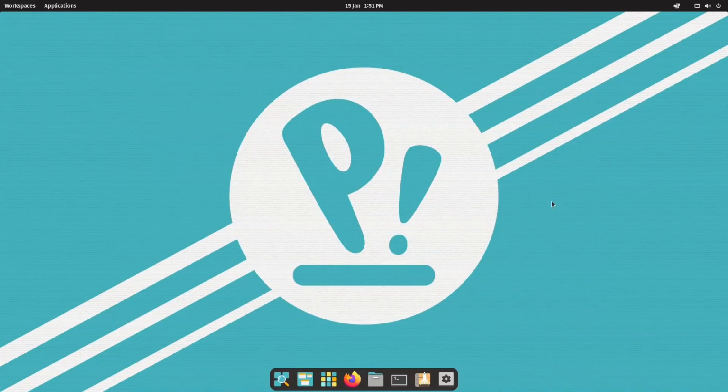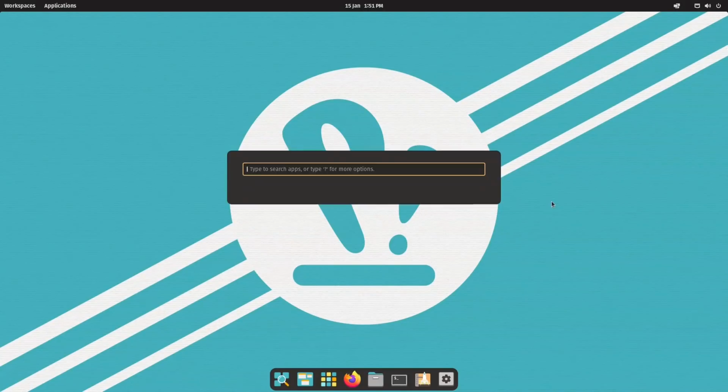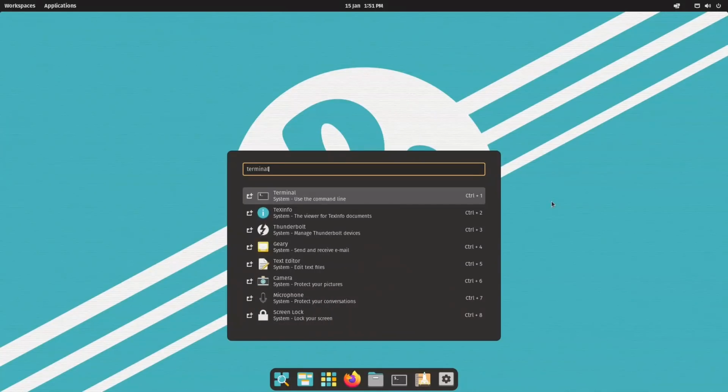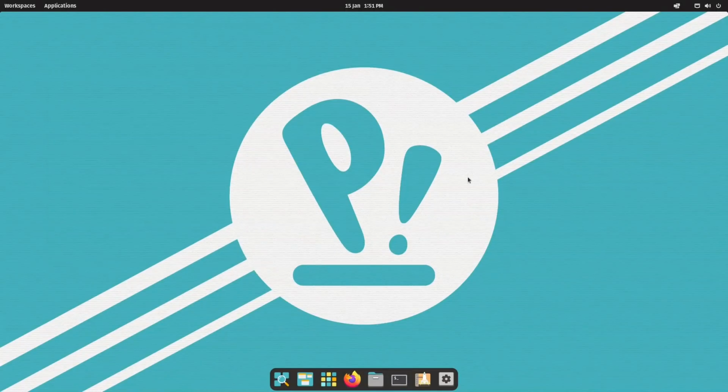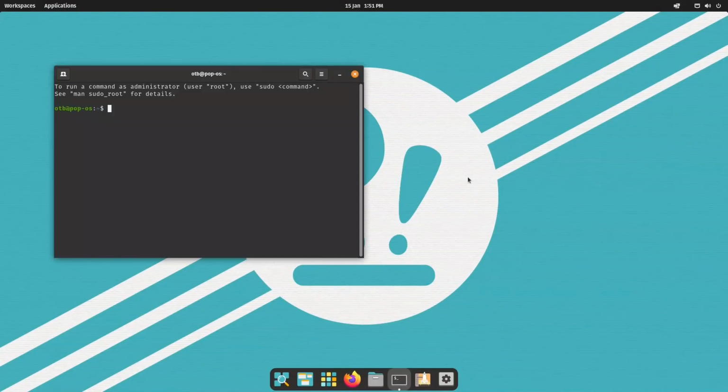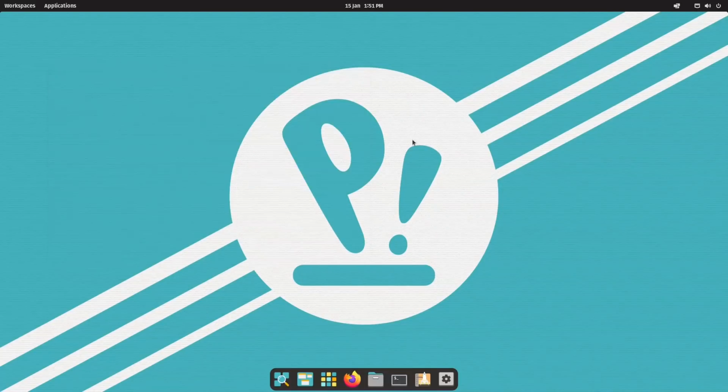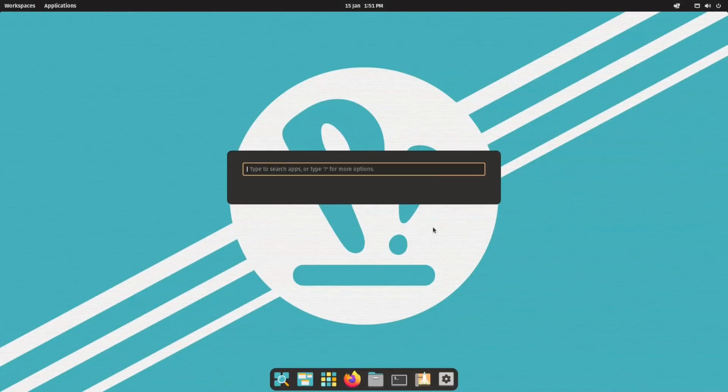I also noticed that when I was playing around with the welcome screen, if I hit the Windows key, I get like this Rofi, which I believe will not only bring up applications, but will also search for files. So if I do that, suddenly I've launched my terminal. And I can, of course, launch the terminal by, I'm presuming Super T? Yes. Okay, pretty much default. So, yeah, I like that. And you can access it either through the key binding or you can show the launcher.